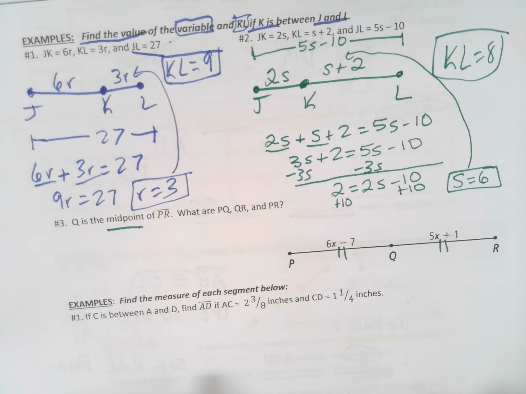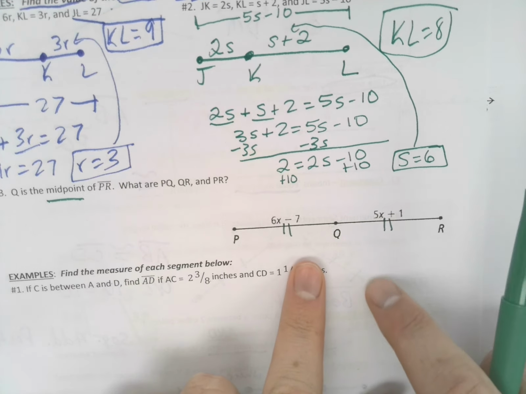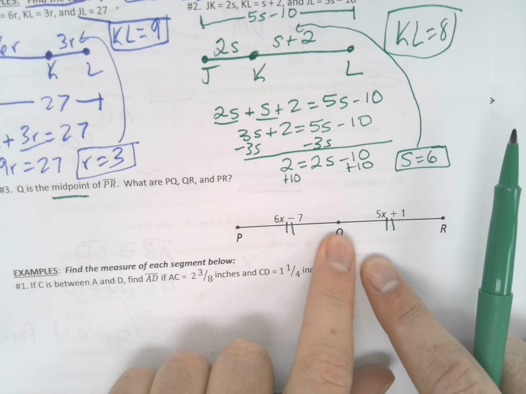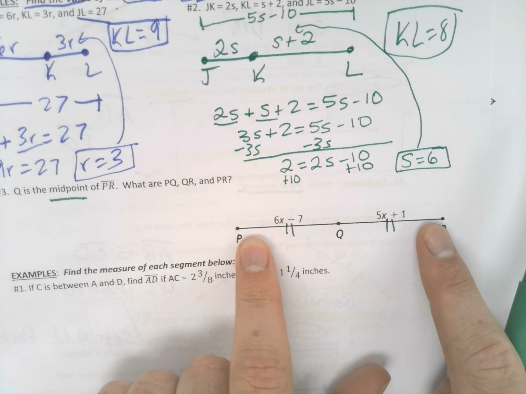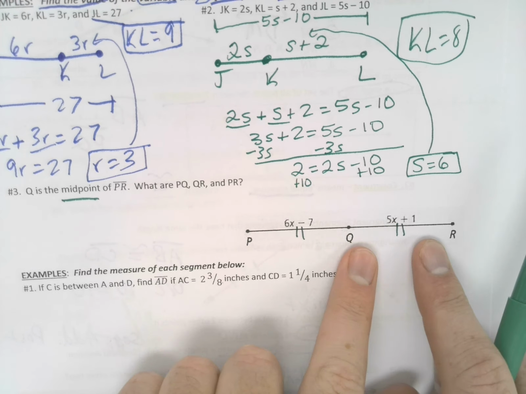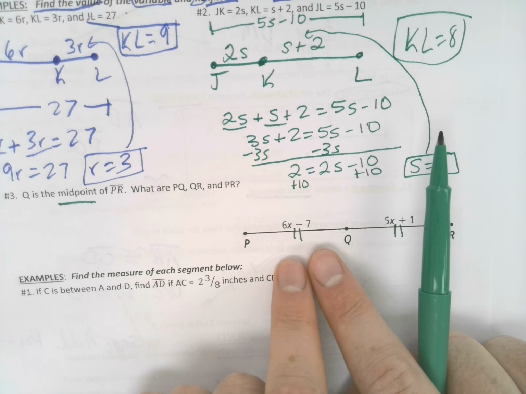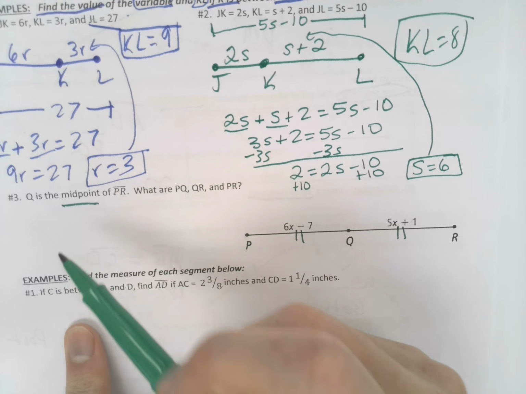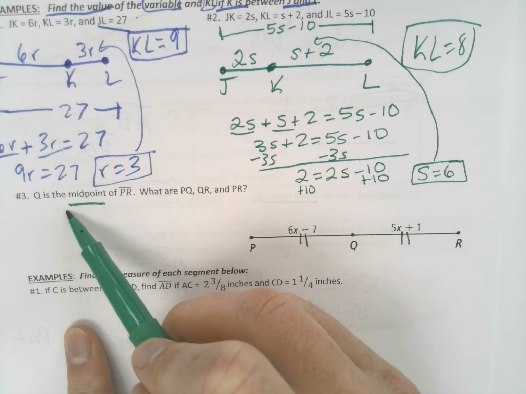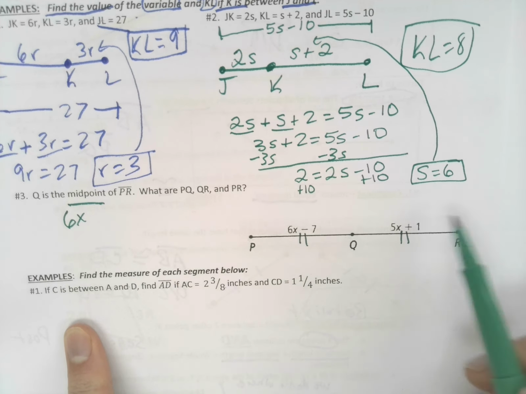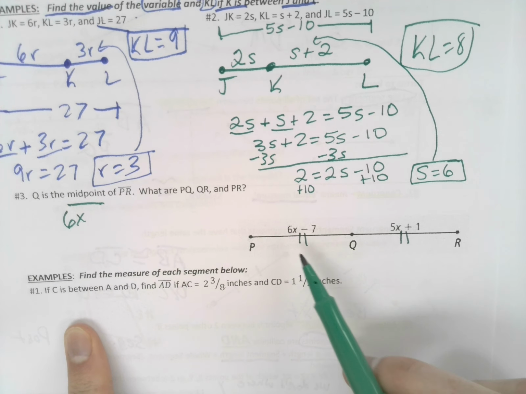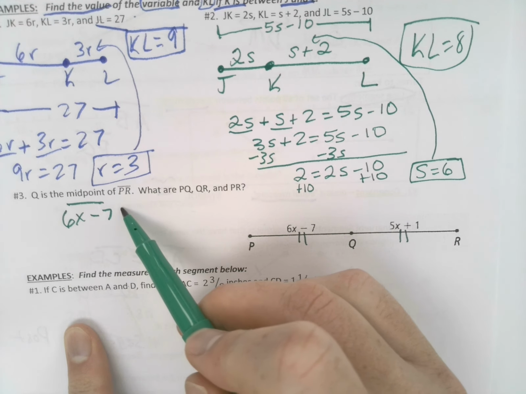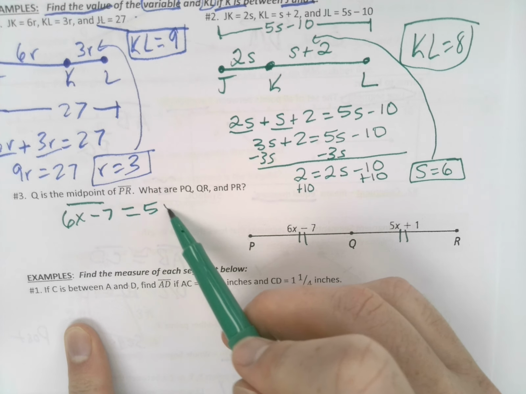All right. Now you're going to notice something interesting here on number 3. We're told that Q is actually the midpoint. Means it falls in the middle of this line segment. Well, guess what that means for each of these pieces? That means we have congruency. So PQ is congruent to QR, and whenever you set those, we see we don't have a total, and the reason we don't have a total is because we can set each of these equal to each other. We know 6x minus 7 is really just going to be equal to 5x plus 1.